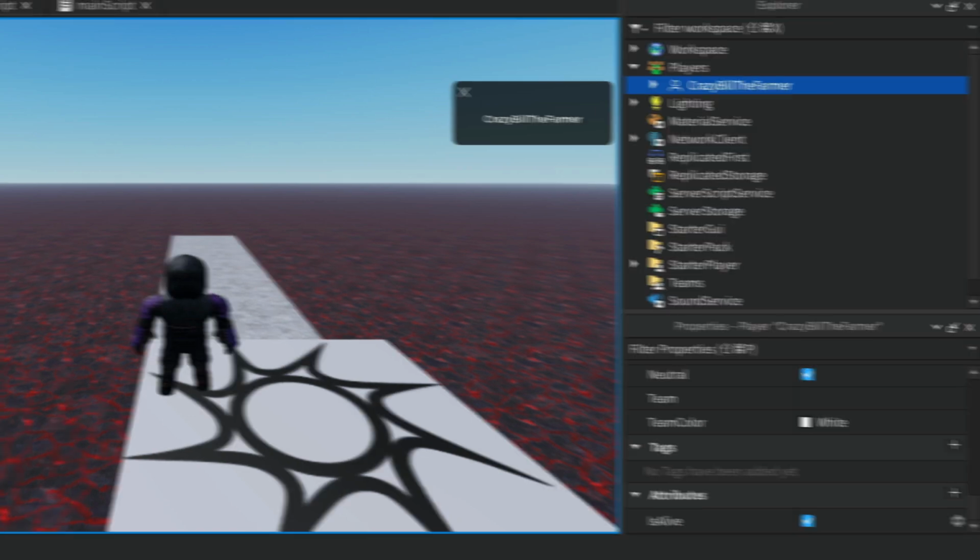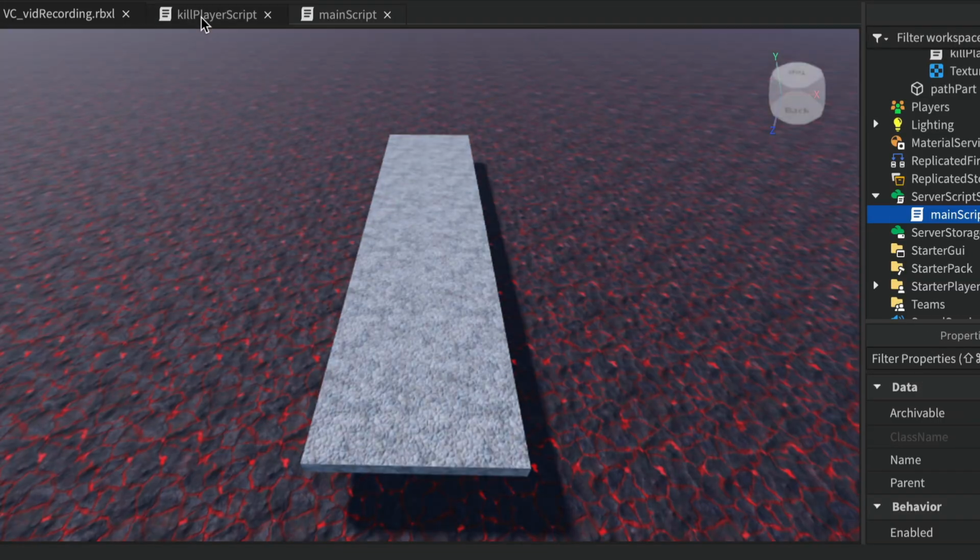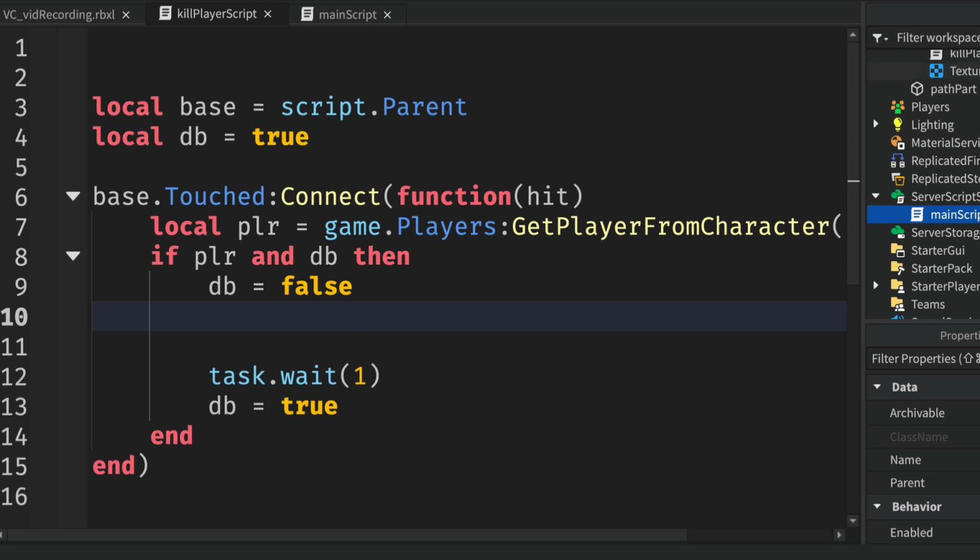So we can stop that there and come back to our kill player script, and inside of here we're now going to check to see if the player is alive, and because they're landing on the lava, if they are alive we're going to set it to false and give them a message.